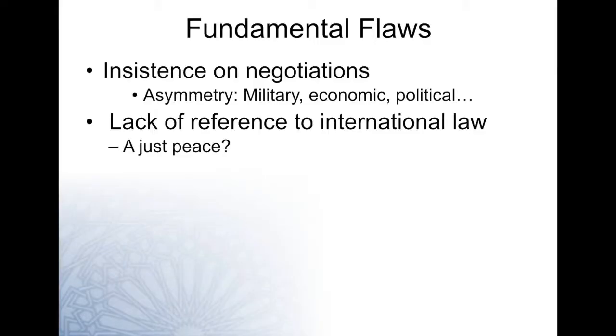So when I talk about the failure of the peace process, I'm talking about two fundamental flaws. The first one is the insistence on negotiations between two highly asymmetrical parties. Now that might sound controversial. You might be thinking, oh, negotiations must be a good thing. That must be the right way to go to resolve a conflict. Why is that such a problem? The problem is that Israel and Palestine are highly asymmetrical. This means that they are not balanced in terms of their power and potential.